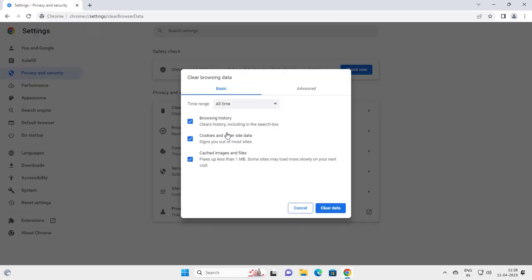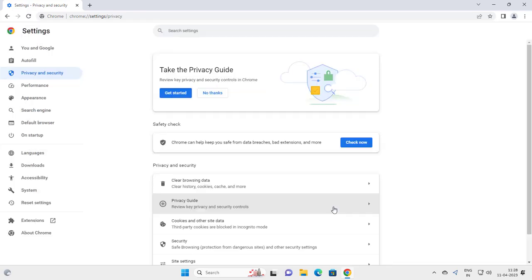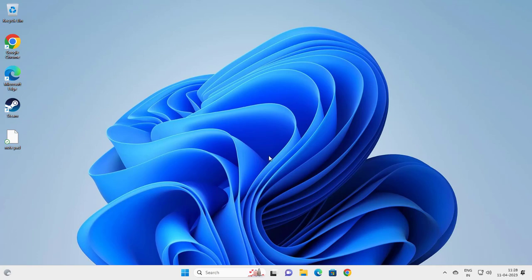Enable all these check marks, change the time range to all time, and click clear data. Close out of here and relaunch Chrome. Is the problem resolved, guys?